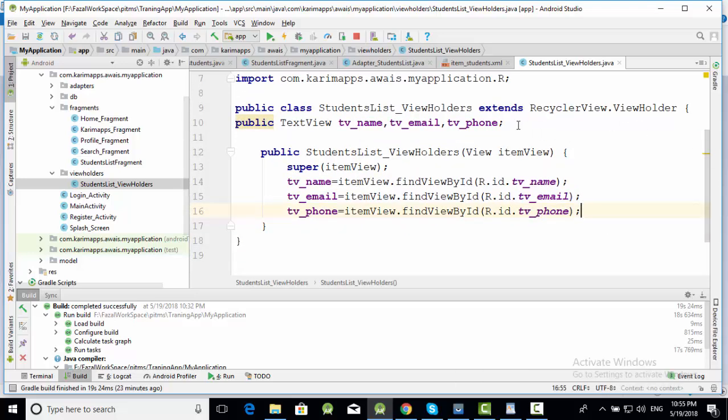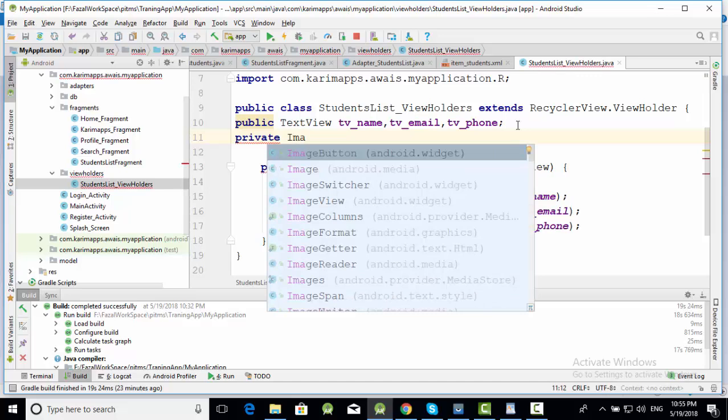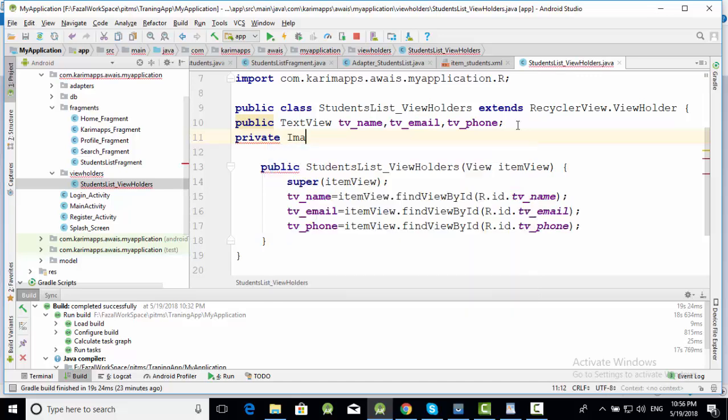Also access here image view, private image view, iv student.